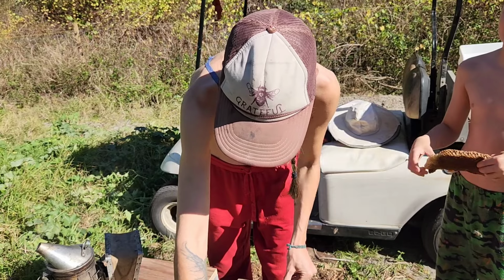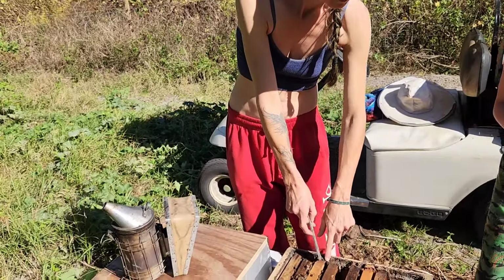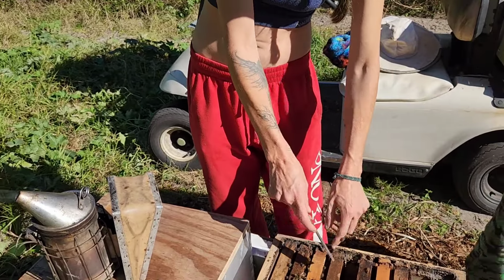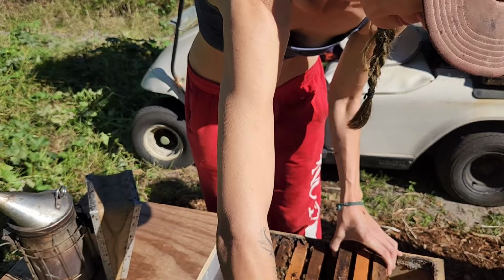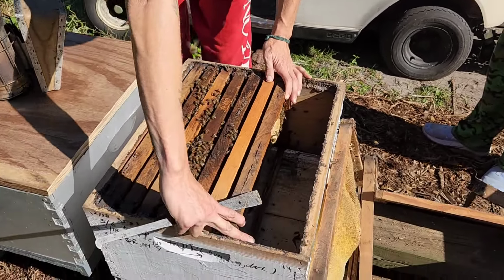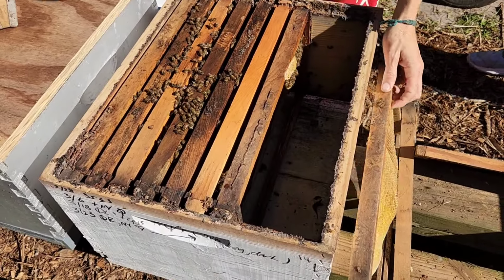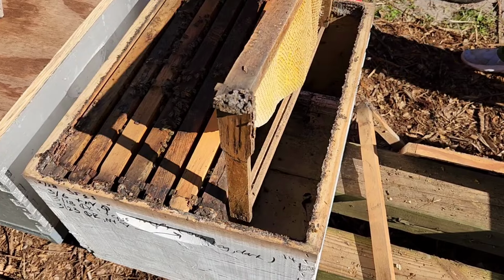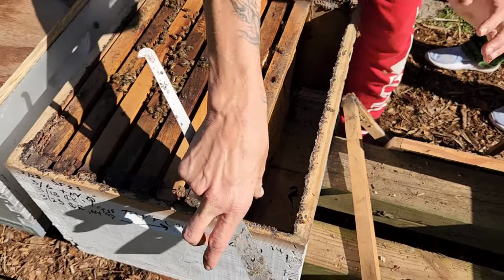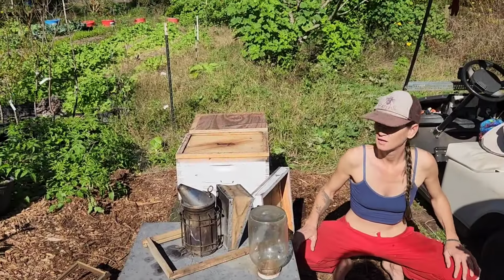All right, so these bees are fine. They need food, but they're fine. Watch out for this. See how this frame doesn't have wings? So you have to leave room for the wings, otherwise you'll crush the bees. Is this wax or comb? Both. It's a comb made of wax. It smells so good. I know, right? All right, and then let's just throw these combs in. We might as well use them, because they're here.